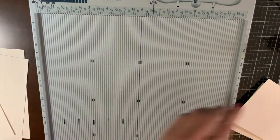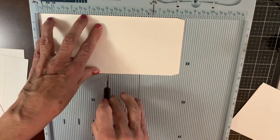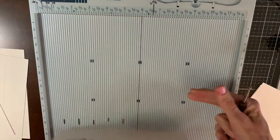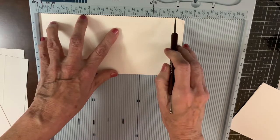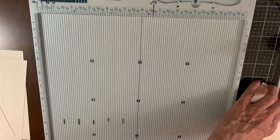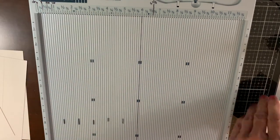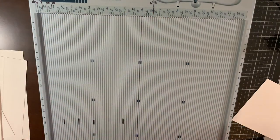And as you can see, I use those little sticky notes so that I can remember which piece of cardstock goes with which area of the card or the project I am making. So you're going to go through and score each one of those pieces, whether you have 4 or 5, at the 4-inch and 8-inch mark on both sides.